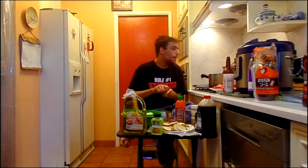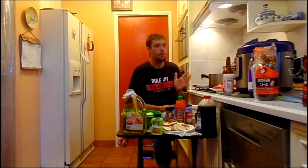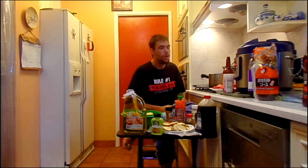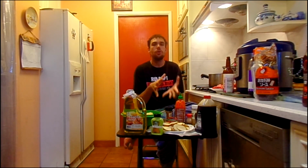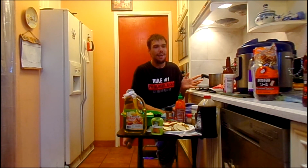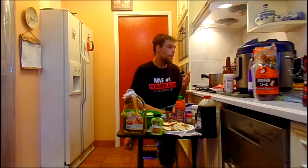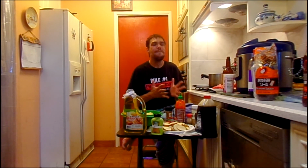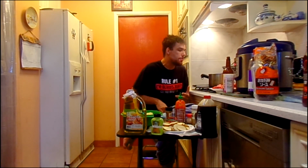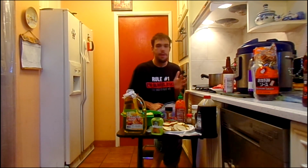So now we have it all settling in. I need to let it boil a little bit longer because I raised the boil up so that we can kind of coat the ginger that's in the pot into the flavors with the broth. I find that it makes it taste better if you wait a few minutes to let it boil and just sit there.